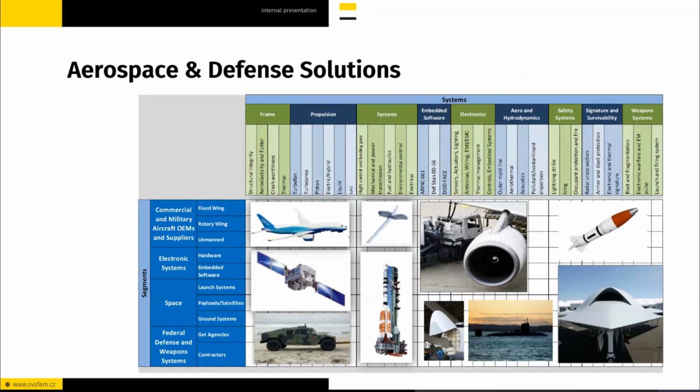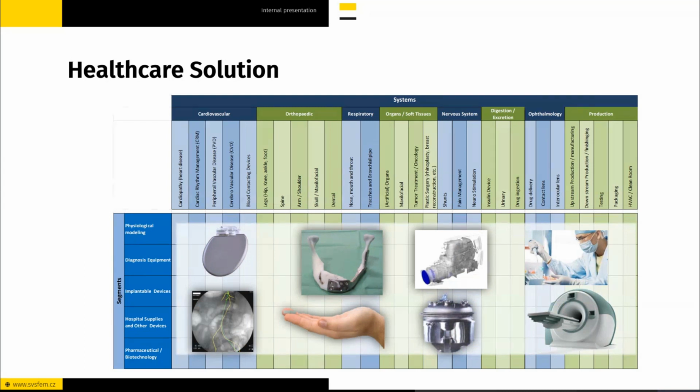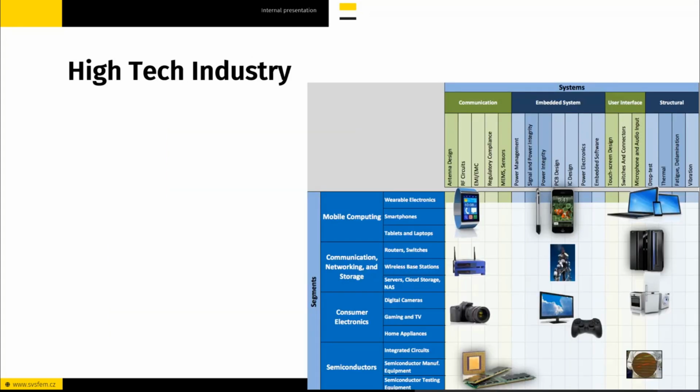And you have many chances to use such an opportunity on almost arbitrary levels. Here you can see, for example, where you can find simulations in aerospace and defense. On the left, you have industry segments, and on the top of the slide, you have systems which are usually solved. The same list of utilization of simulations we can create for the medical industry, where nowadays simulations mainly play a crucial role in keeping life better and long. Also high-tech, which was very often the first to use simulations and which will provide in the future many problems which are solvable just by numerics.